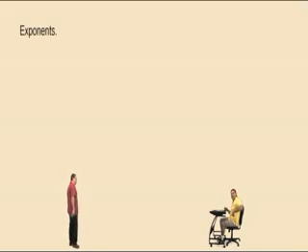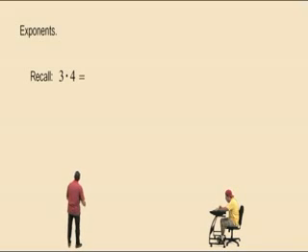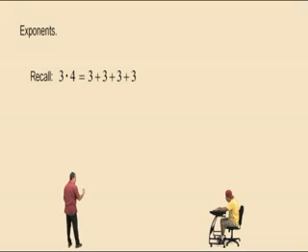Okay, now recall, from pre-algebra, we defined multiplication as sums, right? And so here, we're going to take 3 times 4, which means we have 4 of these 3's all being added together. That's 3 times 4. And if we do 3 plus 3 plus 3 plus 3, that gives us 12. Okay, that's the way we defined multiplication back in pre-algebra.